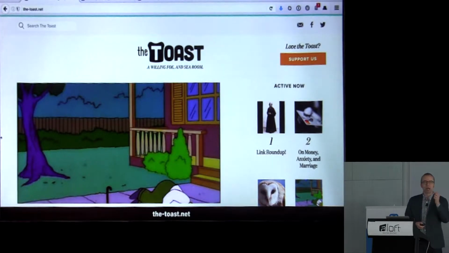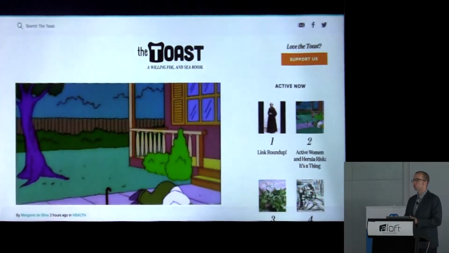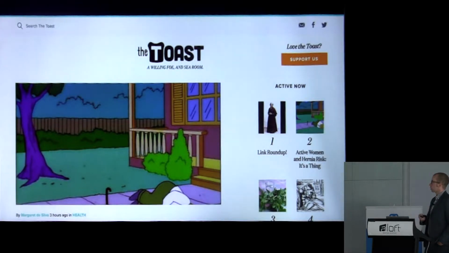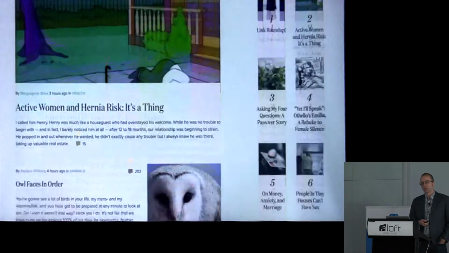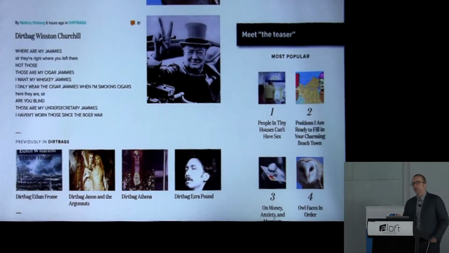Now, there's one design pattern in particular that I want to call your attention to, which we actually thought of as the real workhorse for this responsive design, which is something that we independently started calling the teaser. Now, from the name, you might guess that this is teasing content from the back catalog for this particular publication. And the teaser actually had a number of different forms as a design pattern.